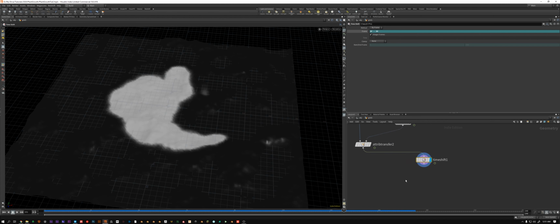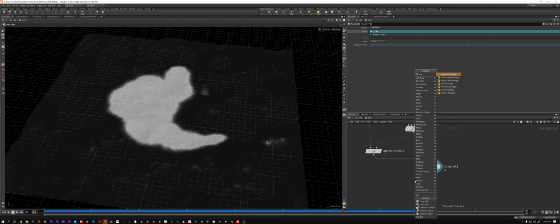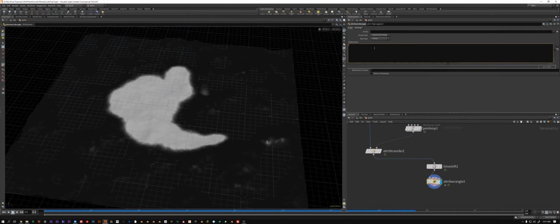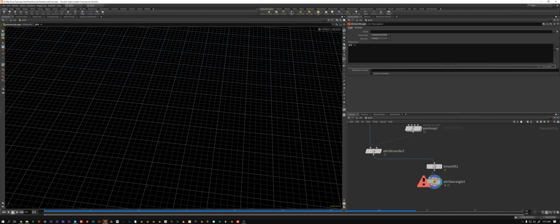Now we need to subtract this from the original growth. It's also really easy to do. We could do this in VOPs, but I find it quite easy to do in a wrangle, so another attribute wrangle. Then we need to get our original color data, so @Cd minus, that's going to subtract the incoming data from there.